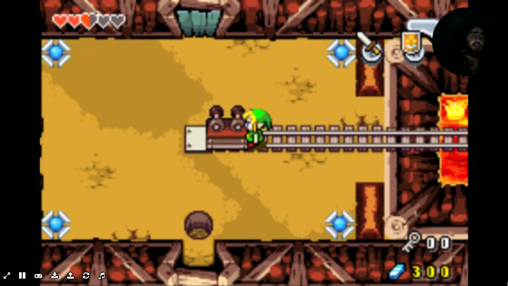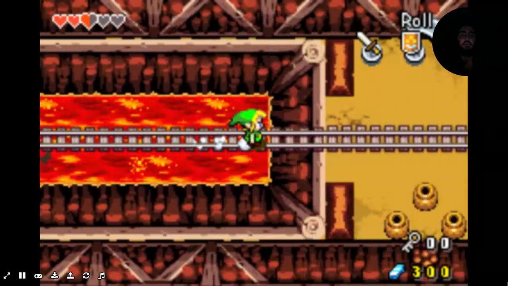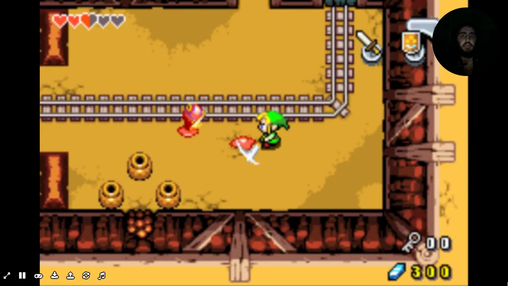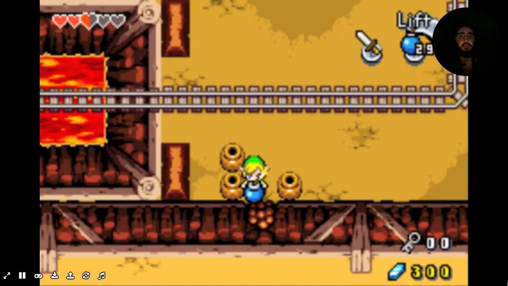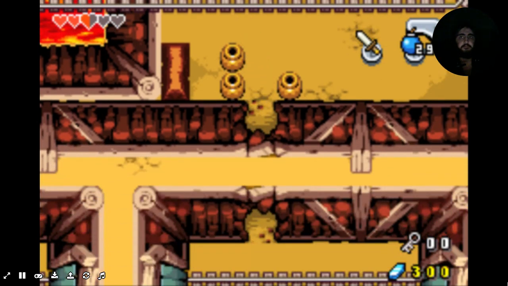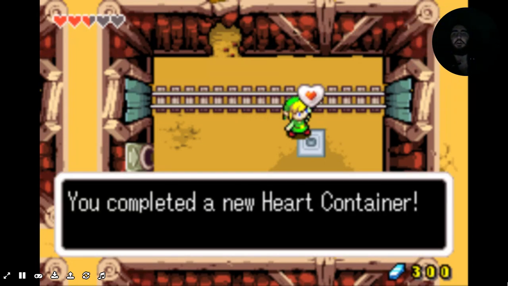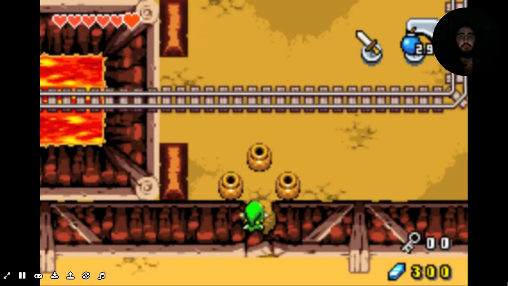As you can see, this minecart's flipped over, or is upside down. You actually need a unique item to actually get that one, and we're going to be getting it a little bit later on. Actually, pretty soon, we're going to be getting a new item, so go ahead and use a bomb here. This will actually lead to that heart container that we saw. Perfect. You got a piece of heart. Completely new heart container, so now we have 6 hearts. Very useful. Looking good.